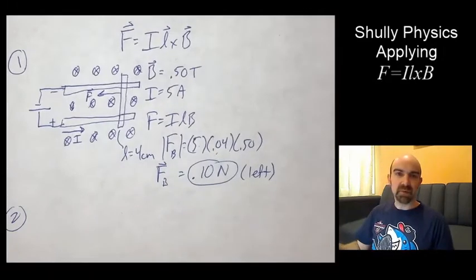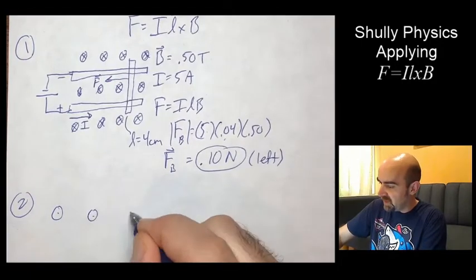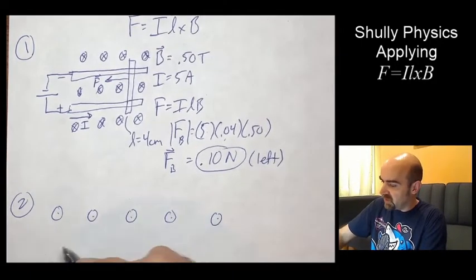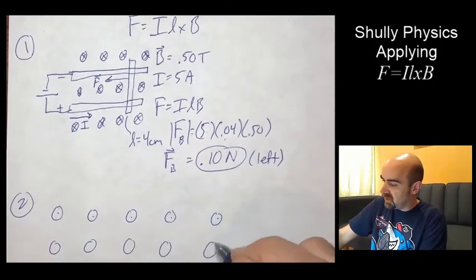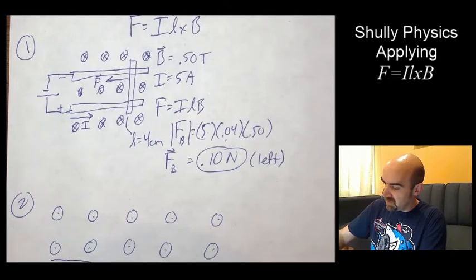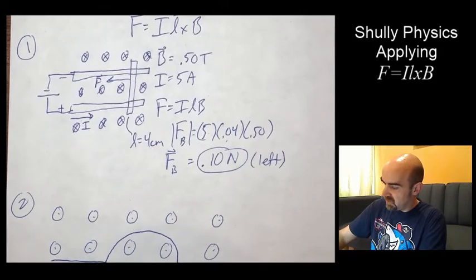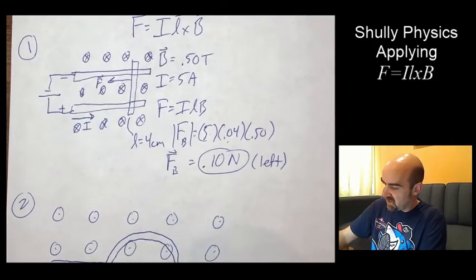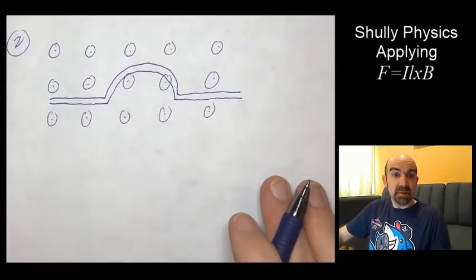Application number 2. All right, we're going to make this a little bit more fun. I'm going to start with a magnetic field coming out of the page on this one. Nice big picture. And in this example, I'm going to have a couple of different segments of conductor. Part of the conductor is going to be horizontal across the page, and right in the middle, I'm going to bow it up and give it a semicircular shape here. Getting fancy. There it is. Help if Shelley puts it on the screen.